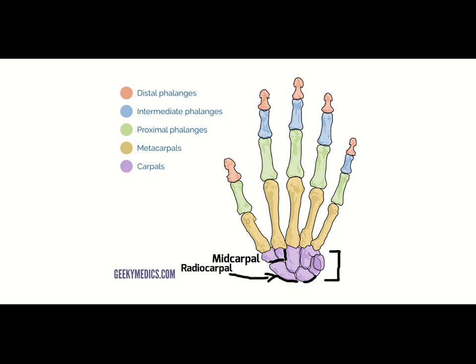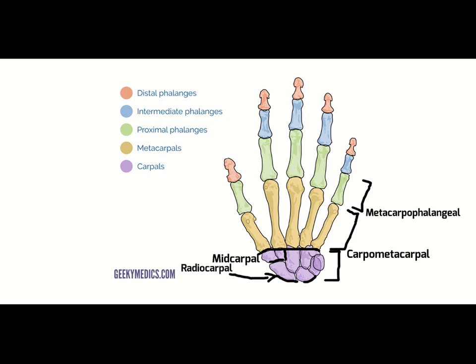Continuing distally into the hand, the first section of bones that we have in the hand is our metacarpals, and these are the bones that exist kind of through your palm and the back of your hand. So between the carpals and the metacarpals, we have a joint that's called the carpometacarpal joint. Continuing to move distally, the next section of the fingers that we have is the proximal phalanges. And the joint that exists between the metacarpals and that proximal phalanges, or each individual phalanx, is called the metacarpophalangeal joint.